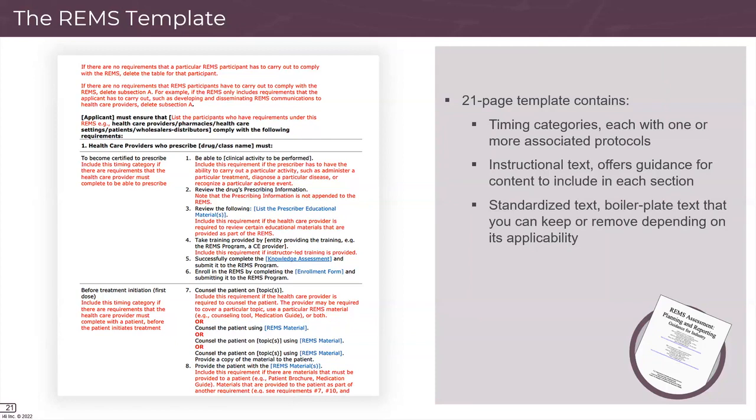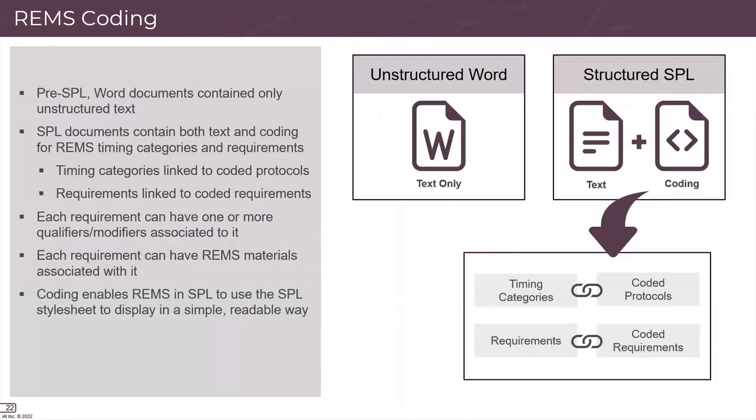There's also a lot of placeholder text throughout. And again, especially in the requirements section, to become certified to prescribe is placeholder text, and so is to be able to, the first item number. That's placeholder text, with instructional text, fill in the blank text there in the square brackets beside it. So you can easily just fill it in or leave it as is, as needed. The template does really help with the authoring, but another huge chunk of the REMS and SPL is the coding. And that's what gives REMS the consistency and accessibility and integration ability. So it's kind of a big deal.